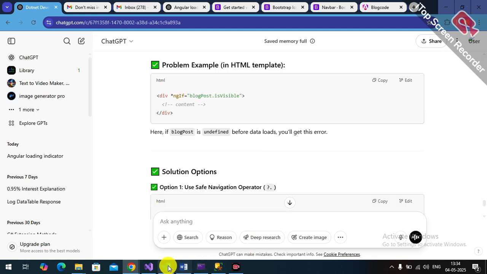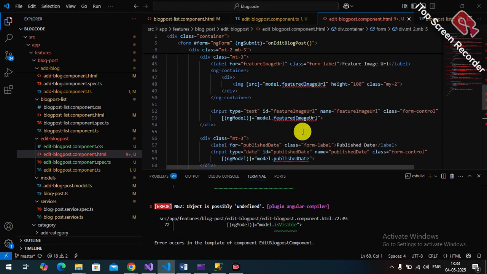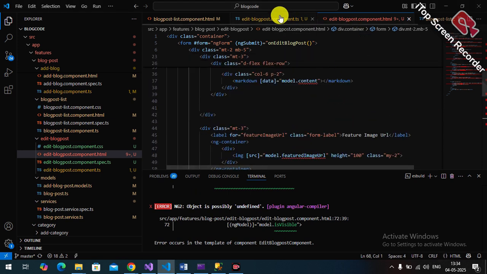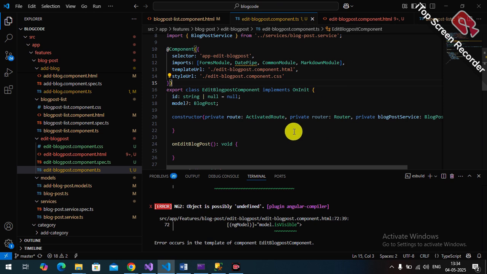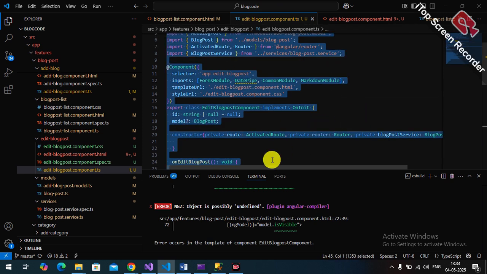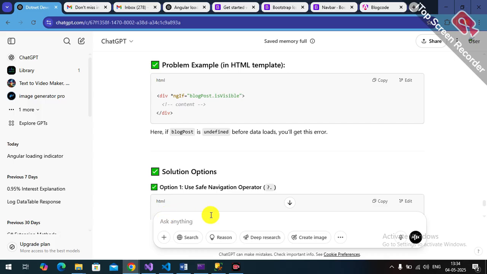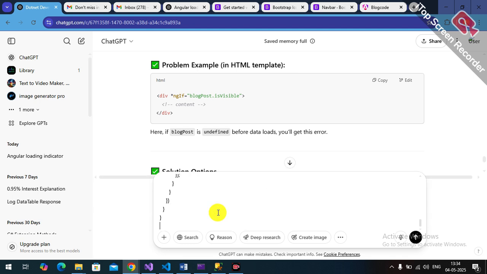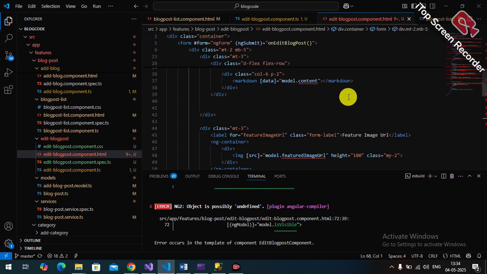So I'm going to put this component, this is my component.